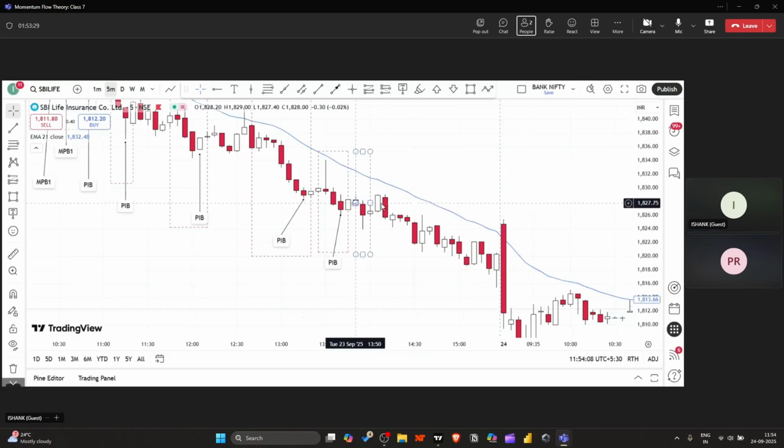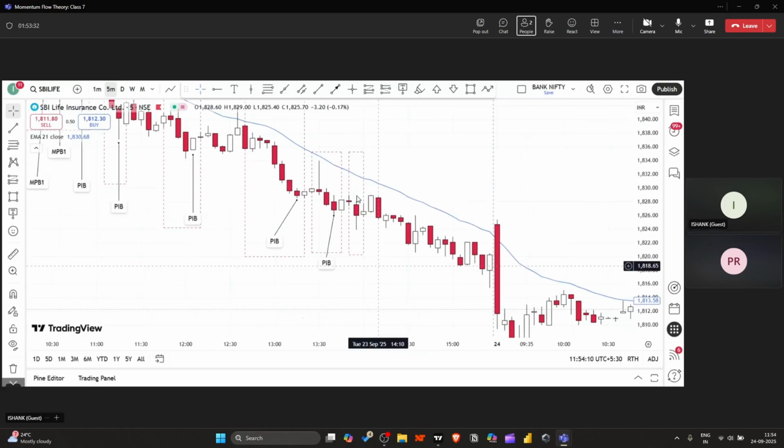Yeah, that bull bar. This bar breaks below this one. It went below the PIB. That is why we want to mark it as a spike and see if it continues. But what happened on the next two bars? The strong bull trend bar went beyond the high of the spike itself, right?